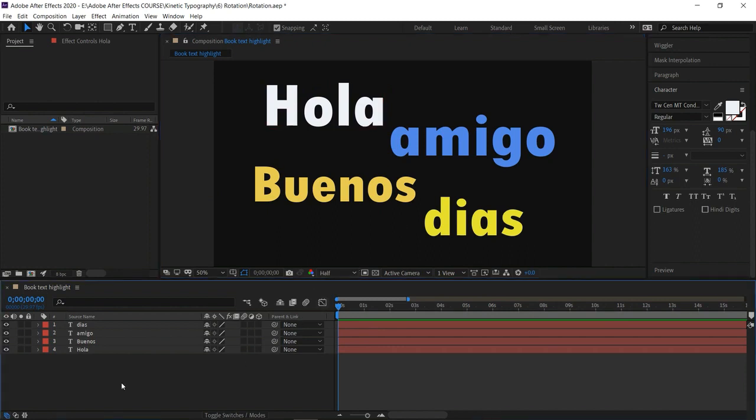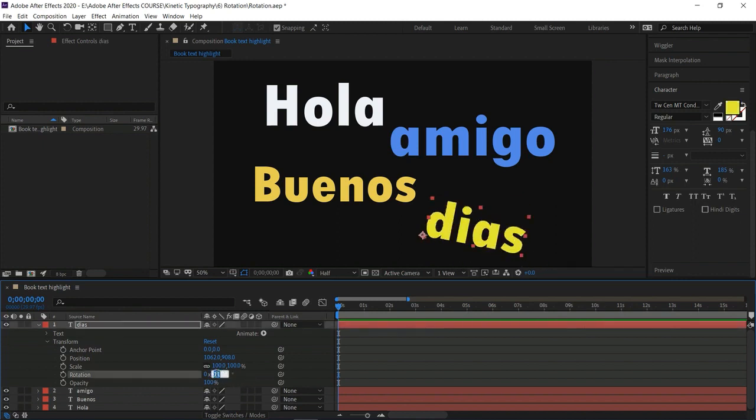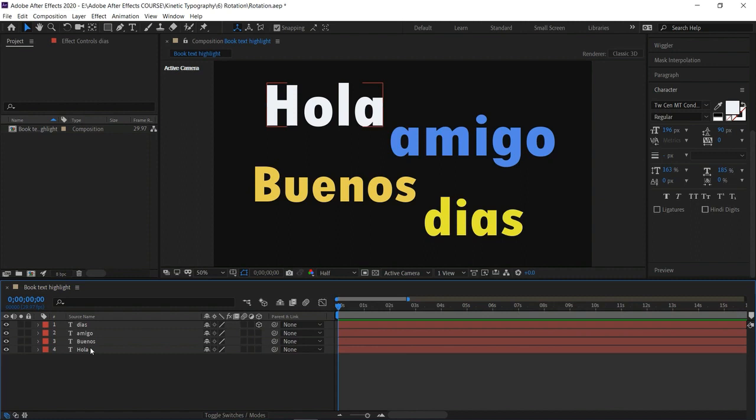Here we have four different layers of the text and you can rearrange them, make them 3D using this icon. When you click this cube icon, the layer is converted into 3D. So now you can perform rotation along the X, Y, and Z axis. If it is not in 3D, you can only perform the rotation along one axis. So here we have not made it 3D, so you can rotate it along only one axis. When you make it 3D, you get the three coordinates X, Y, and Z for rotation, as well as position and other things. So let's rearrange them in the order of their appearance.